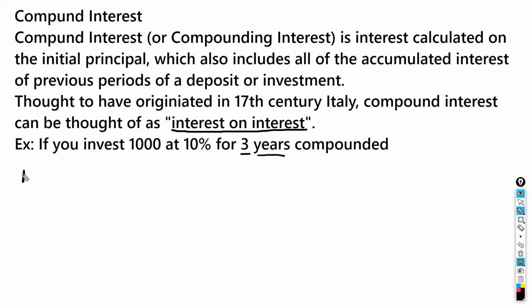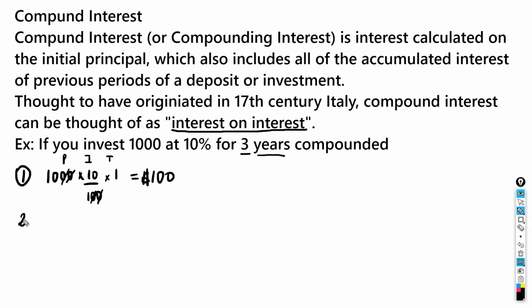Let's do it for the first year. So let's call this year 1. And you find 10% of $1,000, which is the same simple interest way, PIT: P, I, and T. The time period is 1 year. So you're going to end up with these zeros canceling these, and you're going to end up with $100. So you gain $100 in interest for the first year.